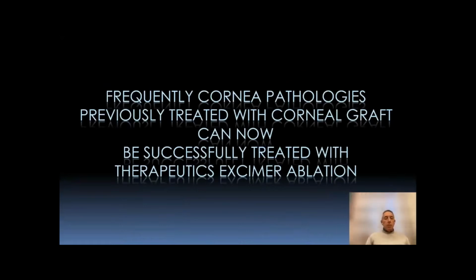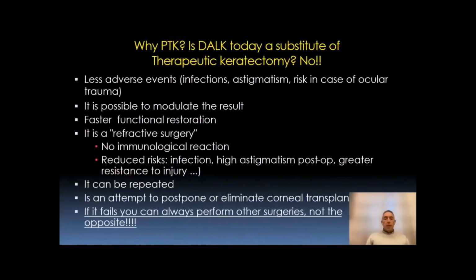Well, in the past, some corneal pathologies that were treated with corneal graft can now be successfully treated with therapeutic excimer ablation. Why PTK? Is it today a substitute for therapeutic keratectomy? No, because we have fewer adverse events, it's possible to modulate the result, there is faster functional restoration, it is a refractive surgery. We have no immunological reaction, reduced risk of infection, astigmatism, and greater post-op resistance, it can be repeated, and it is an attempt to postpone or eliminate a corneal transplant. And if it fails, you can always do other surgery, but not the opposite.